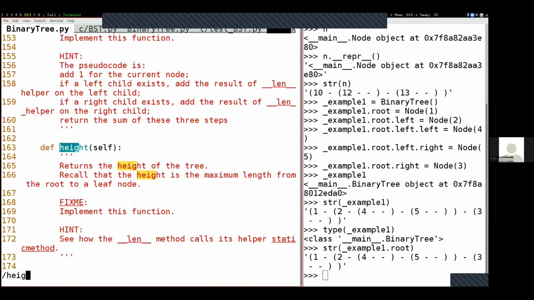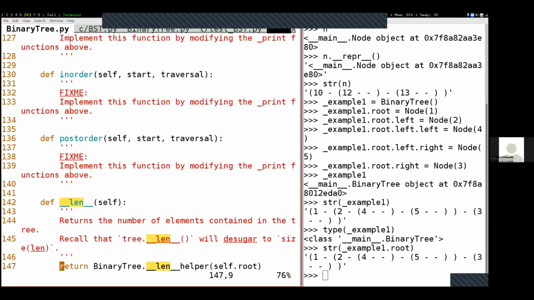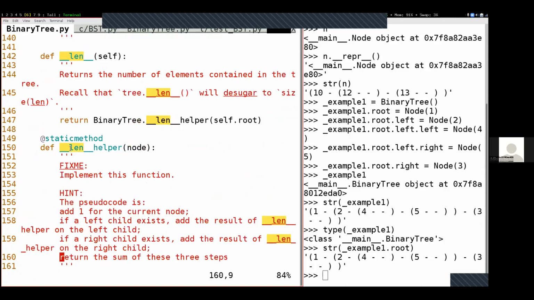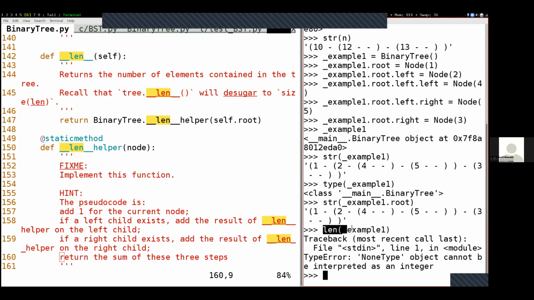So let's come back to our height function. And actually, the hint for the height is look at the length. So let's take a look at the length function first. We have pseudocode right here for this length helper. I've provided it for you. And there's a very common pattern that this length function uses that I want to discuss. Basically all the functions that you'll have to implement are going to rely on a helper function, where the helper function is a static method, and the helper function itself takes a node as input. The length function up here does not take a node as input. It's just the binary tree itself. So you can access it just by doing length of, in this case, example one like this. You have this nice interface to it.